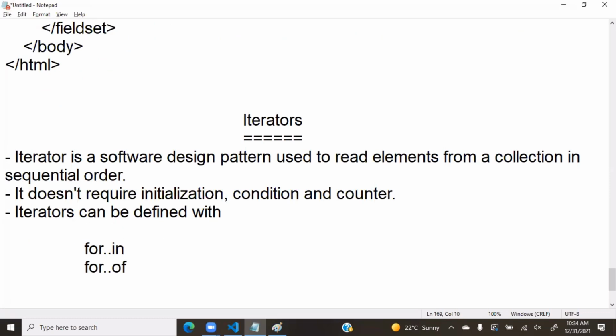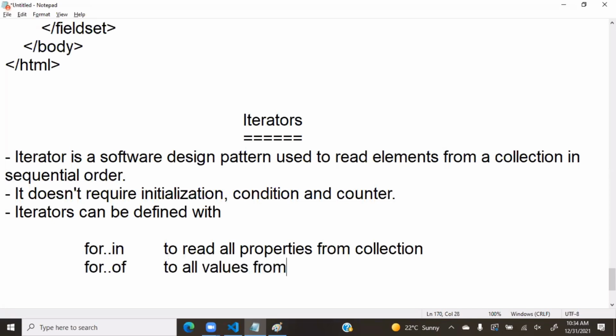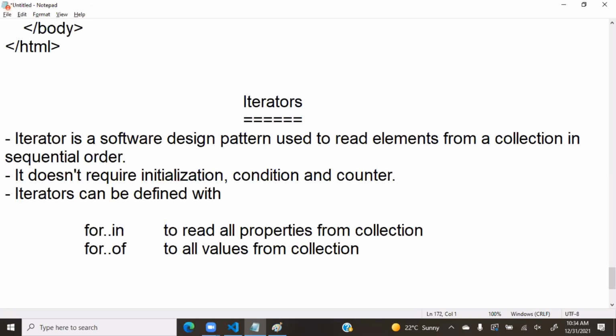For in is to read all properties from a collection, right? And for of is to read all values from a collection. Already I showed you examples on that in arrays. No need of another example.